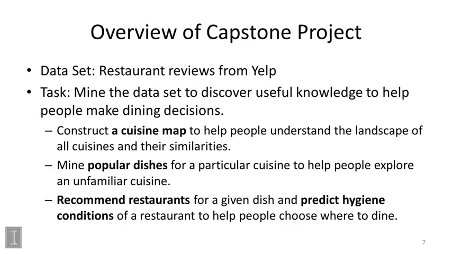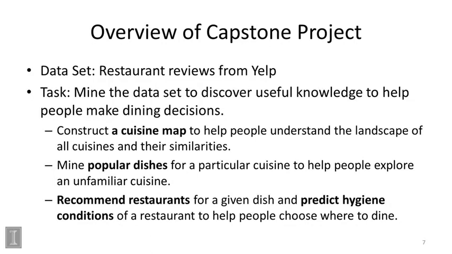First, you will construct a cuisine map to help people understand the landscape of all cuisines and their similarities. This is to help people get some sense about what cuisines exist and which cuisines are similar to which cuisines. Secondly, you will be discovering popular dishes for a particular cuisine. This would help people explore an unfamiliar cuisine.